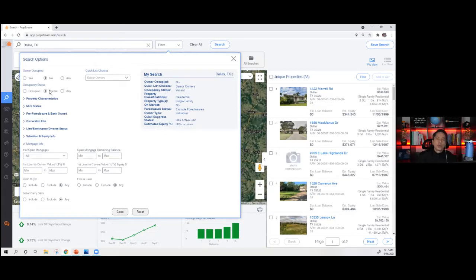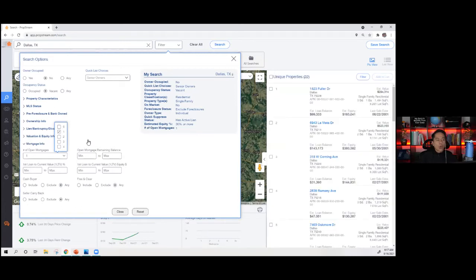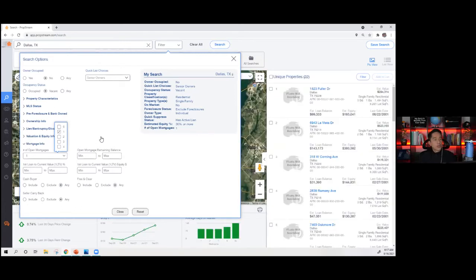So not only are you not living in this house and it's not cash flowing, that's one level of motivation. Here's another level of motivation. There's an open mortgage on the property as well. So not only is it not renting out every month and you're not there, you have a mortgage you have to pay on this property every month. And where you should be renting it out and making profit, you're not. You're actually losing profit because of this open mortgage and you not even being there and nobody renting it out. So this is our mortgage area.